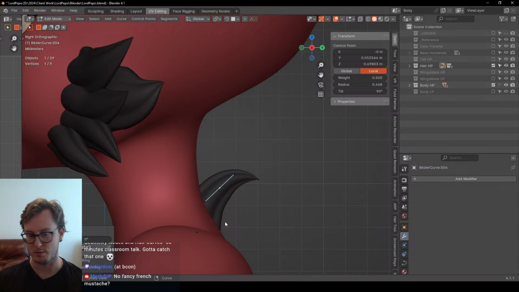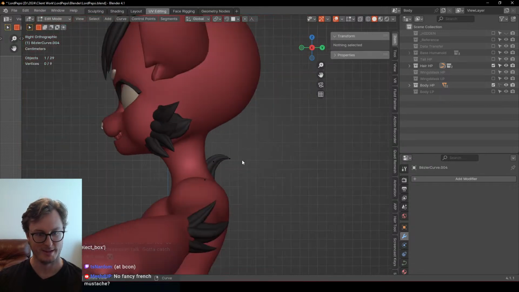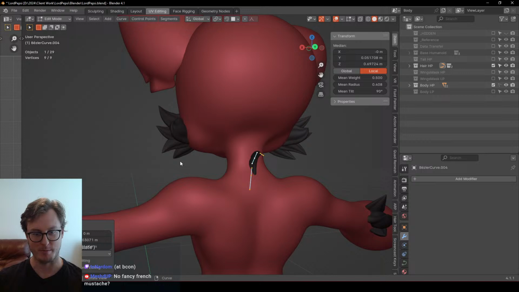No fancy French moustache. For me or for the character?